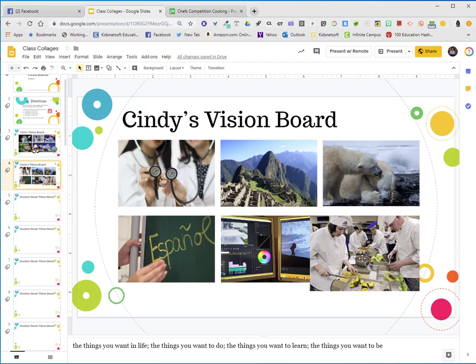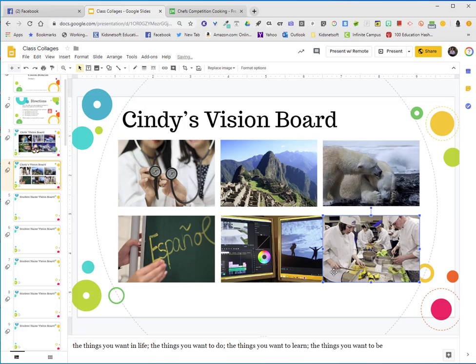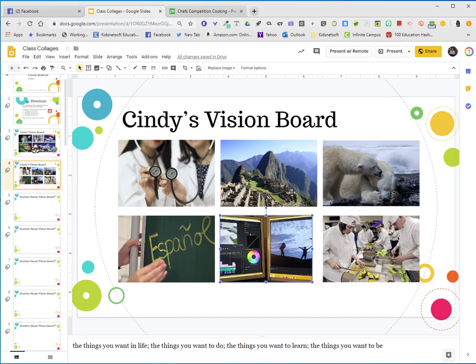So I like to make my images roughly the same height. You don't have to do that. And if you wanted to do any cropping, this is how you would crop. Let's say I want to crop this middle image here at the bottom. I would select it, go to the crop tool, and make sure that the arrows are straight so that you can push it over. And now that is the same size almost as the image above. You don't have to do this. I'm just really picky about how things look on my slide. And if you notice the images are roughly the same size, you don't have to do that.